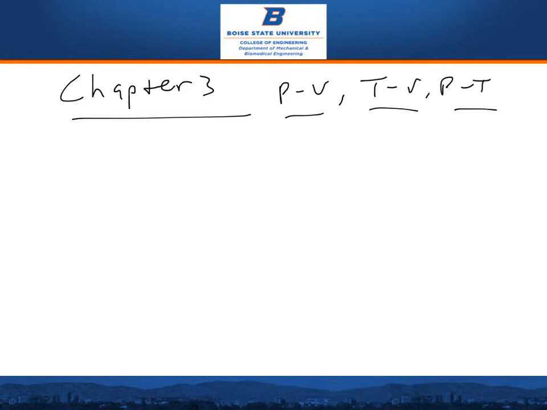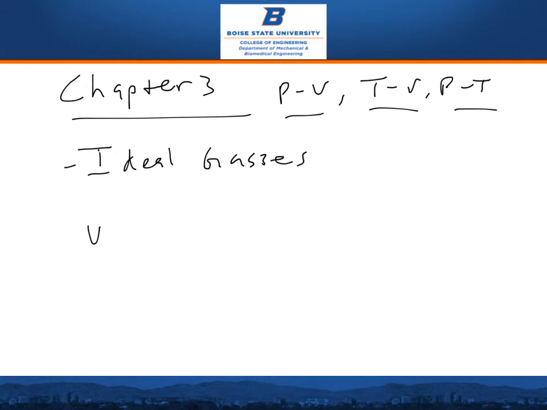In chapter 3, we also talked about ideal gases and the ideal gas equation of state, and how it can be used. So I guess the first thing we'll talk about here are just the phases. We talked about compressed liquids, saturated liquids, saturated vapors, saturated liquid-vapor mixtures, and superheated vapors. How we can determine which is which based on the values for specific volume in the tables.